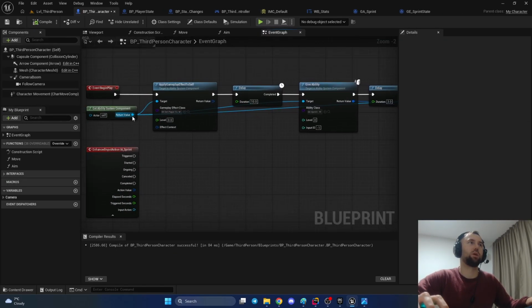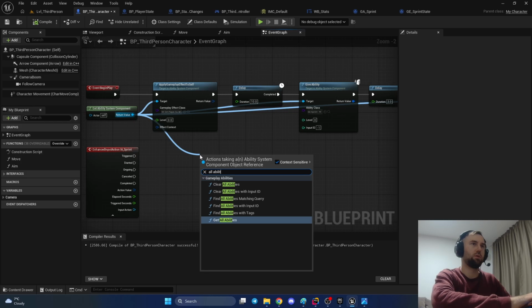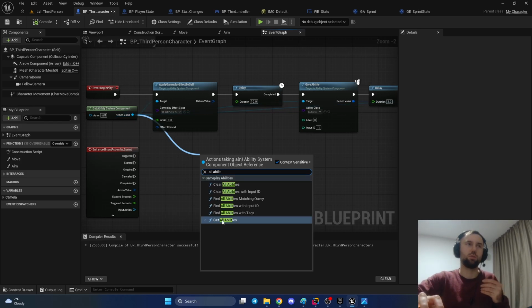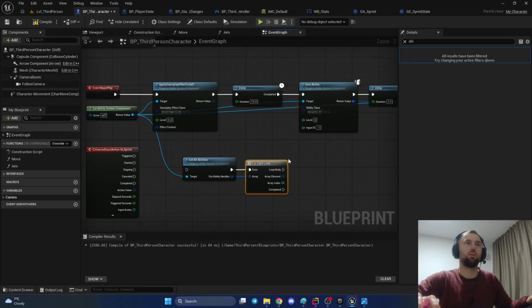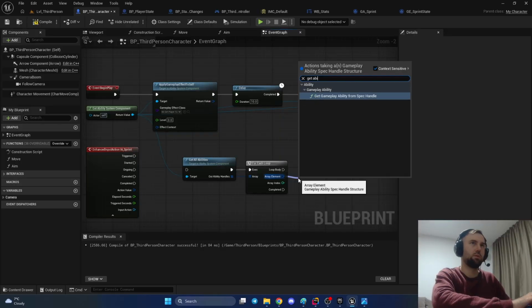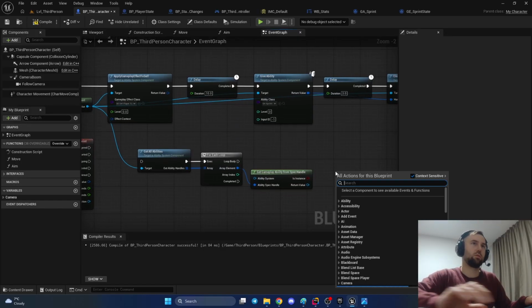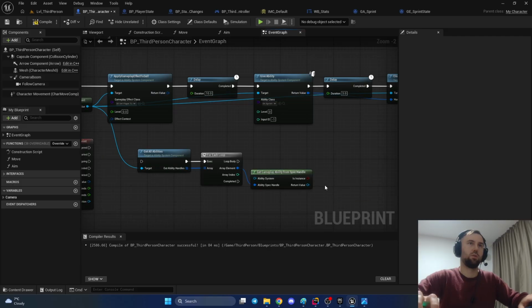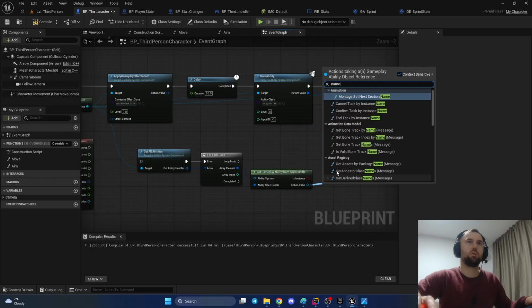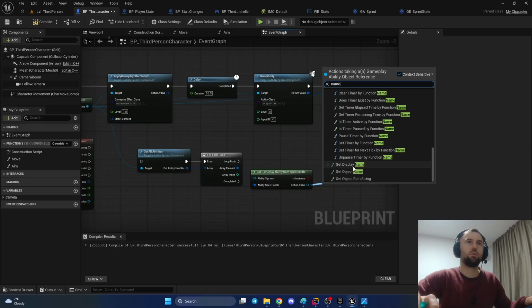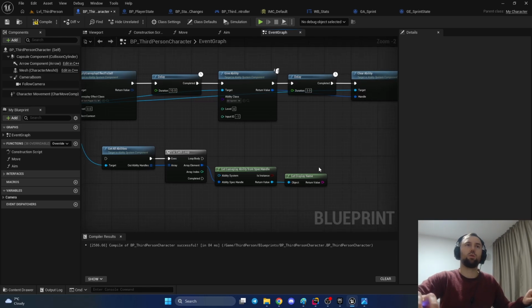Also, one helpful we can get, so we can get all abilities with array, then we can for each loop this array, and from this we can get display name, and we can filter if this name is equal what the name we want, and we can specify this easily.